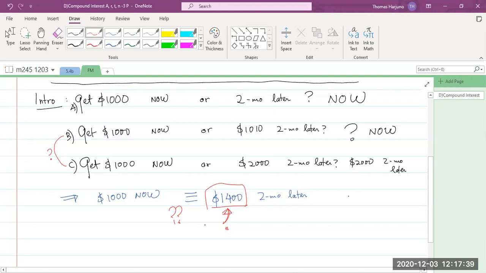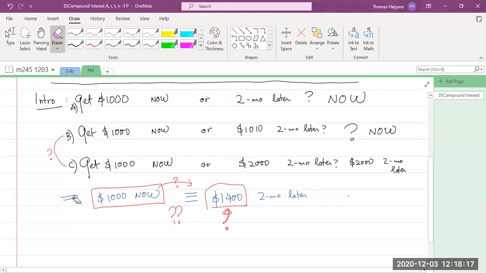Now, is there any way to justify or to find out what this number should be for the population? I said earlier, it actually depends on each person, right? But if we want to compare to the bank, then we see how much the bank is willing to pay to take your money, for what kind of sacrifice. Because the way the bank thinks is this: getting your $1,000 right now is better than getting the $1,000 later, right? And they are willing to pay you some extra money if you let them use your $1,000. The question is then, what is the fair amount for them, and how much are you willing to trade it for?